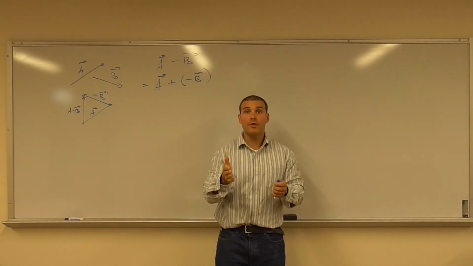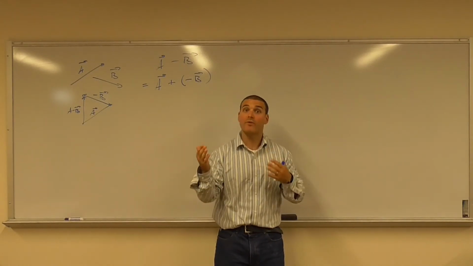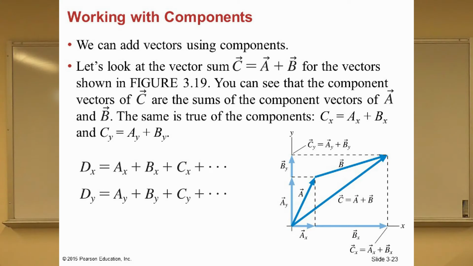Part of the reason why we do this is so that when we add vectors together, we can find components. So in this example, working with components, we can either add the vectors up graphically, or we can find the resulting vector by looking at components. We have two vectors, A and B. We want to add them together to get vector C. Note here, graphically, we've done something similar to what I just did. We added A, tip to tail, to B, and we get this vector C.